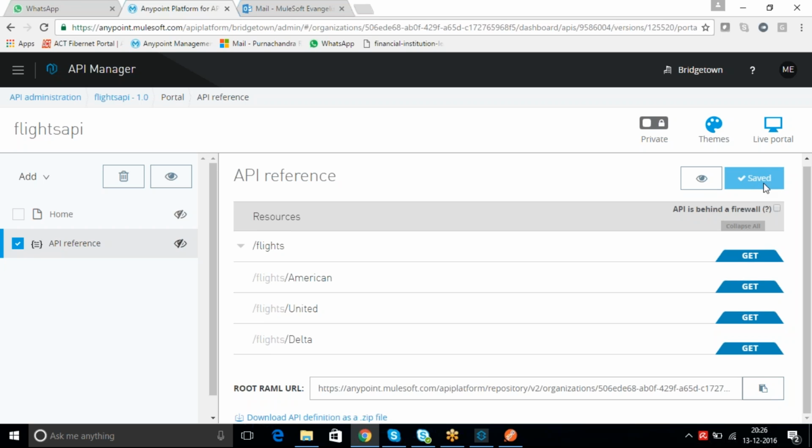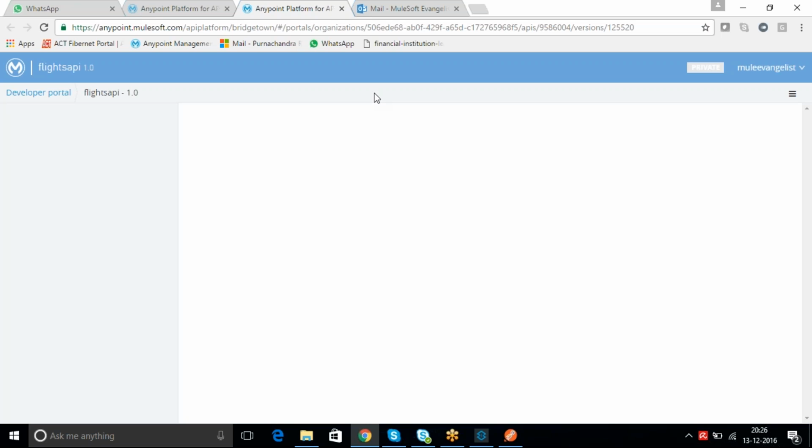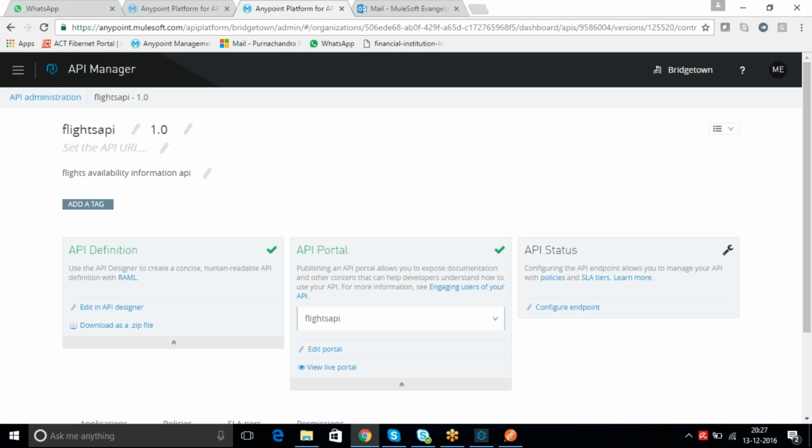Okay, so this is called the API portal, and you can see the live portal, something like this. So if you click on that live portal, you can see the API portal. You can come back from here as well.